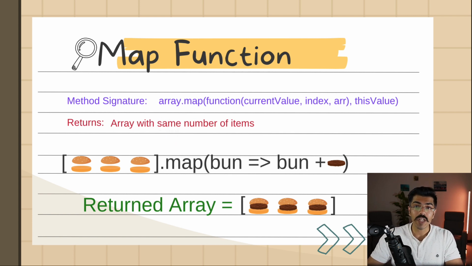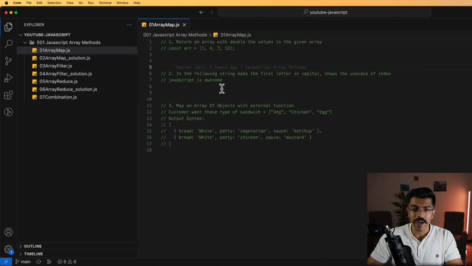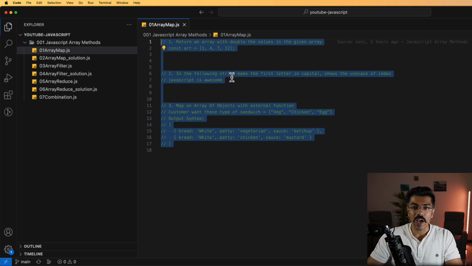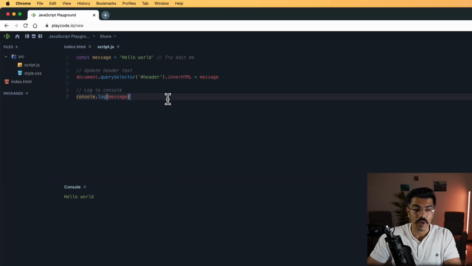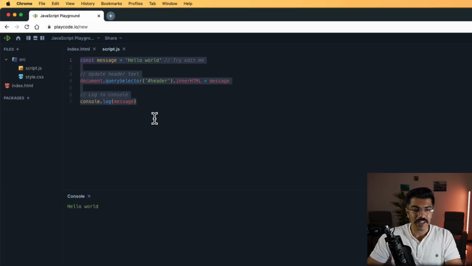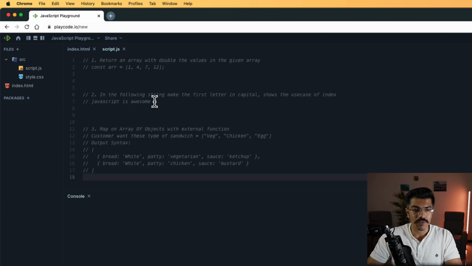So I'm just diving into my code base and right here, I'll just copy all of this and I'll open it on a website so that you can also code along with me if you like to. Now please note that all of this can be found on my GitHub channel, which is going to be linked in the description below. So let me just copy this, go back to my Chrome, and I am on this website called playcode.io, or you can just do it on your local, whichever you find comfortable. And let's just get rid of this and start off writing what we have in the given code.